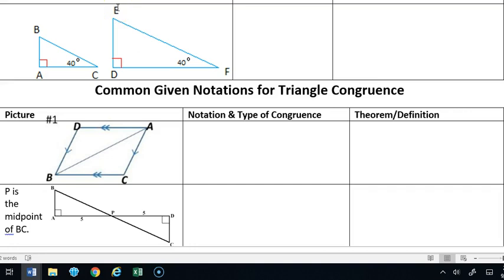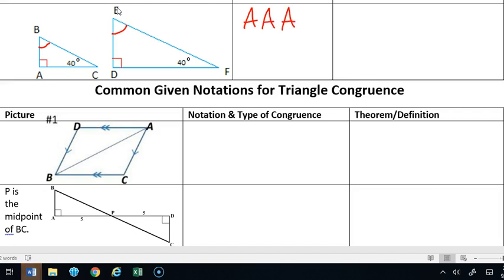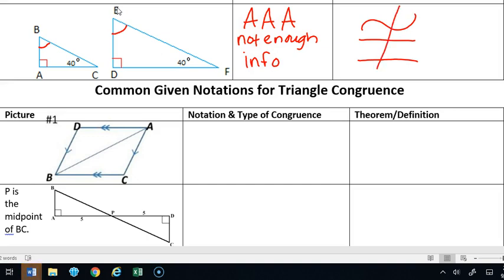So here we have triangle ABC and triangle DEF. And notice that we have 2 angles, and obviously we could say that the third angle was congruent up here because of the third angles theorem. However, we don't have any sides. So all we have right now is angle, angle, angle. So we do not have enough information. So here's the thing again, you cannot prove congruence unless you have at least one side. So again, we cannot prove whether they are congruent or not. And I'm pretty sure all of y'all can see that they're not congruent because one is a dilation of the other. So the next one.